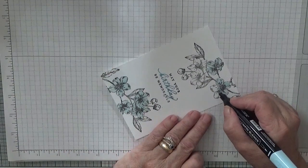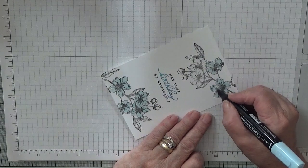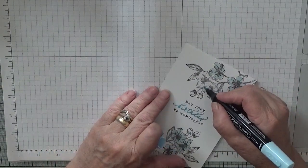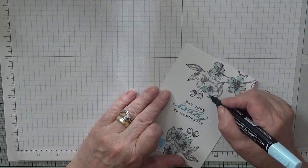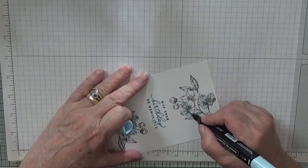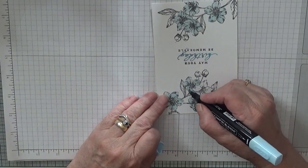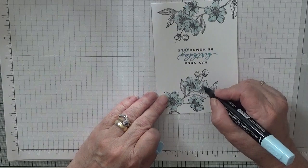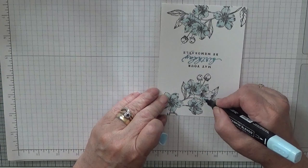Who else is enjoying all the new stamps out of the spring and summer catalogue? I think there's some quite nice ones in it this time. I do like some of the papers in the catalogue this time.